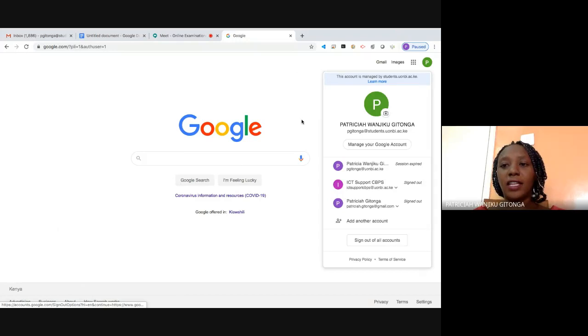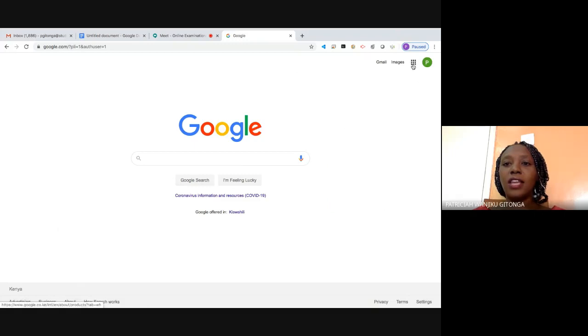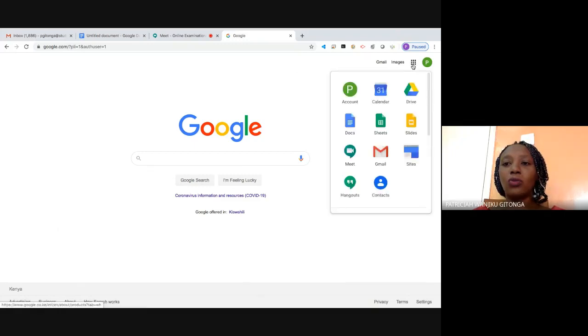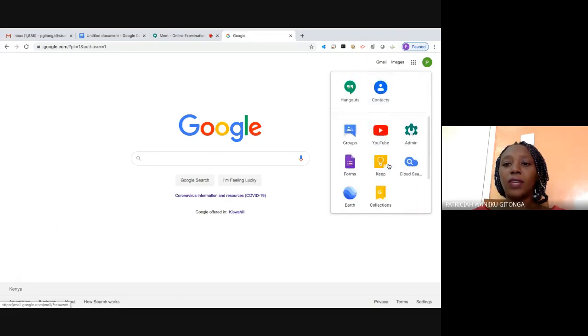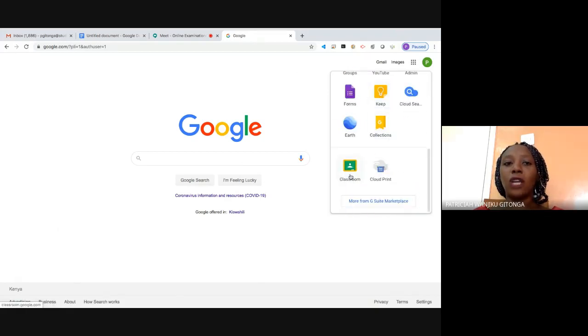So I have signed in as a student. Once you've signed in to Google using your student email, you can go to the Google apps, choose the Google Classroom app, and click on it.